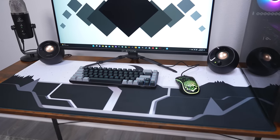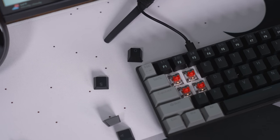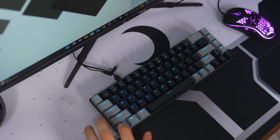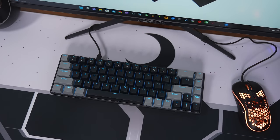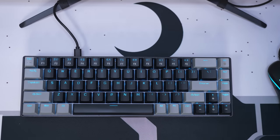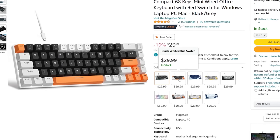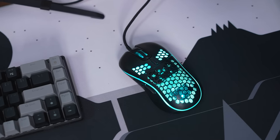Moving on to peripherals — starting with the keyboard, I was actually pleasantly surprised. It has really nice build quality, PBT double-shot keycaps, and a smooth, responsive typing experience. I'm also a fan of the dedicated arrow keys and the fact that each key is backlit is really nice. The only downsides are that the lighting is not RGB — you only get light blue — and the switches are not hot-swappable. They do have blue switches available as well, in various color combos on Amazon, but each color scheme is tied to a specific switch type.